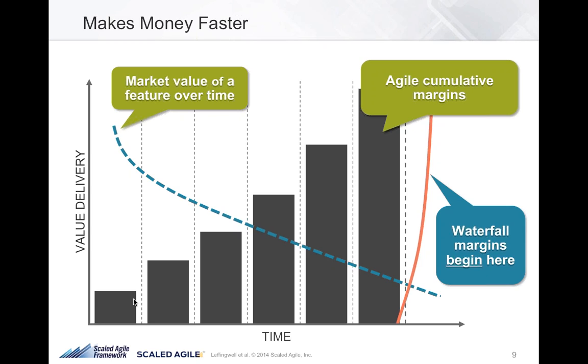So you have a unique combination of early value delivery at a time when that thing is very much appreciated, when those who need it can use that for market differentiation or differential pricing or entering new markets. So the Agile margins accumulate much more quickly. And again, when we look at the waterfall at the end, even in a nearly perfectly executed one, none of that goodness is there. Right? The period of time that you went without the software, without even increments of the software, was the period of time in which the capability that you wish to contribute has started to decay. So early is good, not just because it's early, but it's early and it's more valuable.